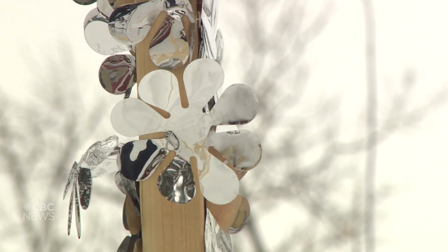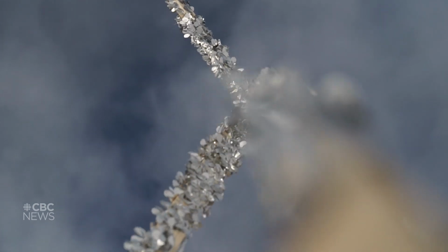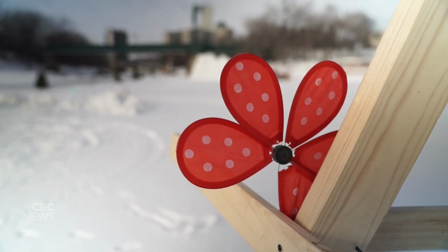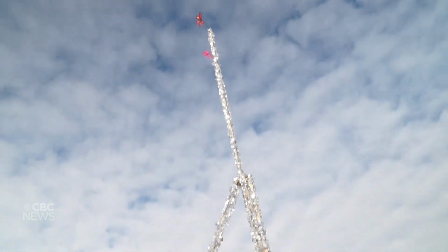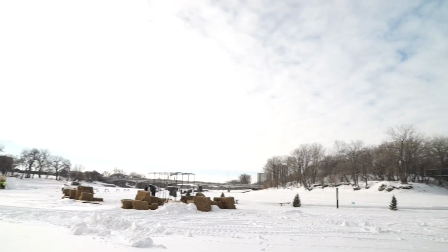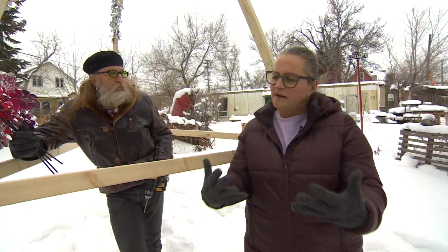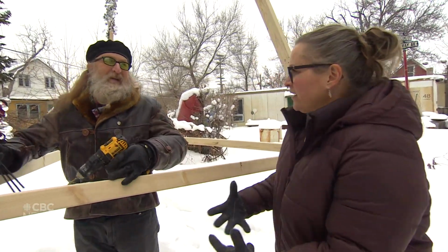What's the meaning of yours? You know, I've always enjoyed how the sun sparkles off of the snow and the magic that is created by that. And by having motion in it, I'm trying to recreate that and have it way up 20 feet in the sky here, because once you get that elevation and that motion, it becomes magical. What are you hoping Winnipeggers think about? Is it wind, like your love for wind, you're talking about freedom of movement and the fact that we have so much of it here in Winnipeg. But where does that come from for you?